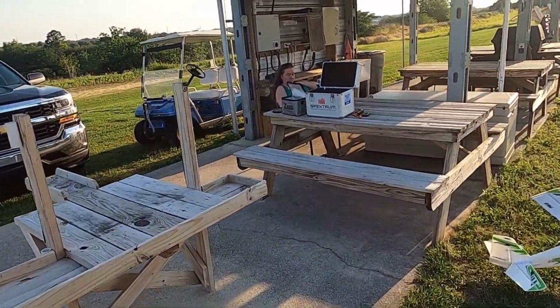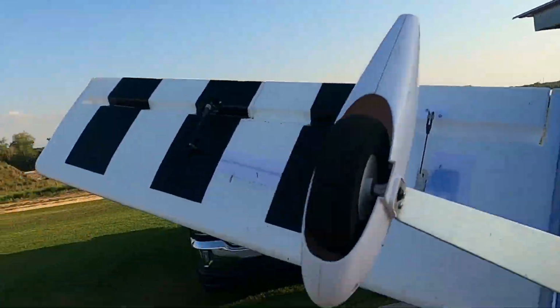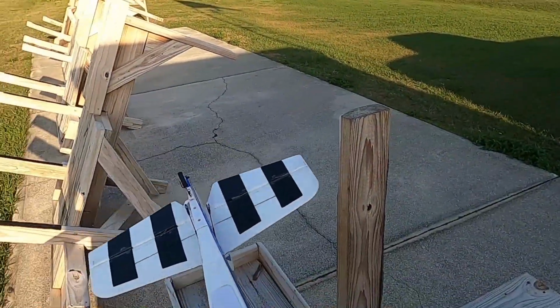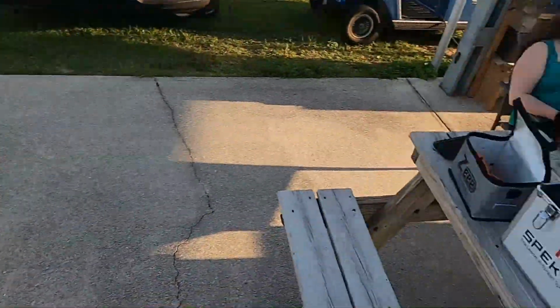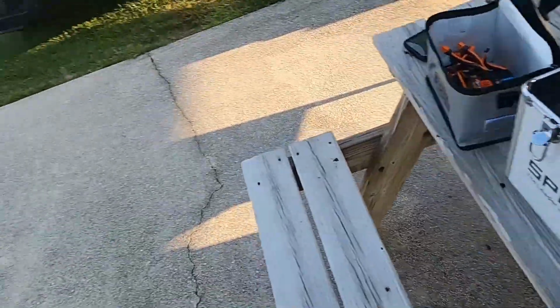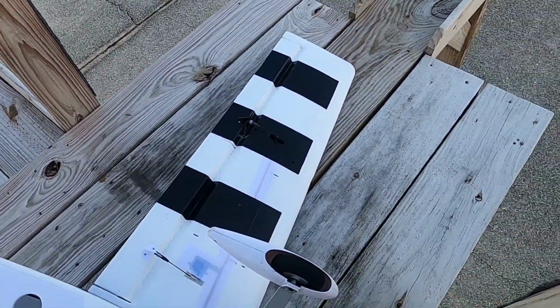And y'all watched me fly. You watched everything I did. Lots of landings and takeoffs. And let's just see how much life we have left in this battery. You know, it'd have been a lot easier if I'd just kept the darn thing in my pocket. We could have done it out there. I think I'll do that next time.